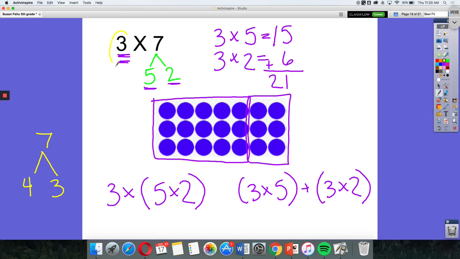We also could have broken apart the 3 and maybe done 2 and 1, and multiply the 2 by 7, and then multiply the 1 by 7, giving us 14 plus 7, and still giving us 21. So the great thing about the distributive property is that it can work for us, whatever we're comfortable with.